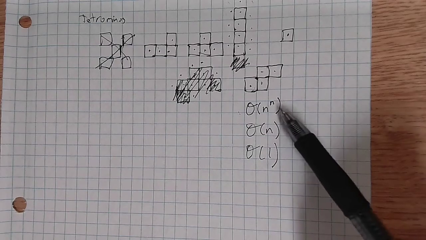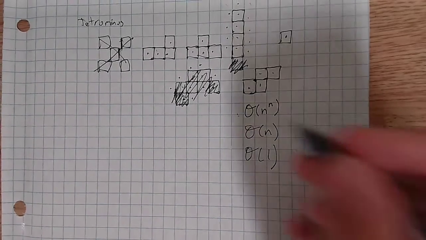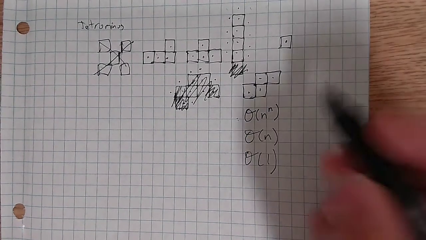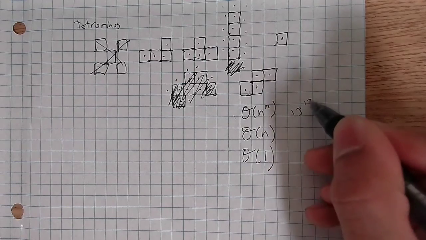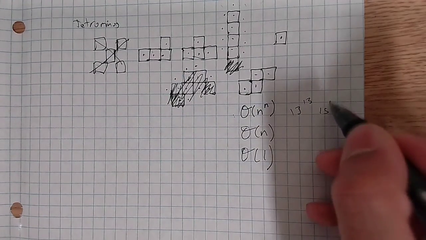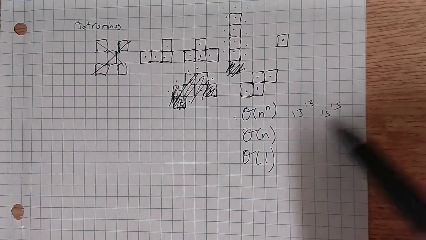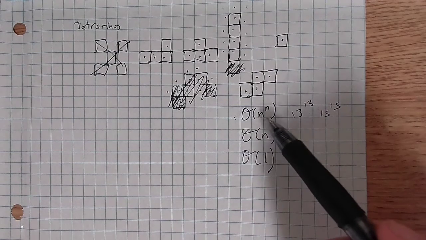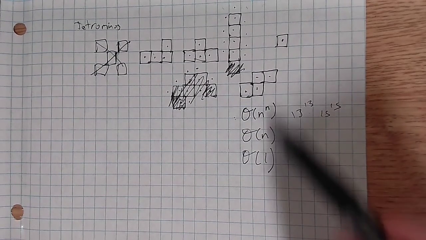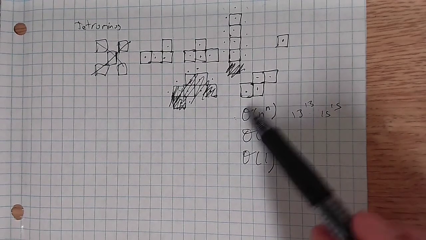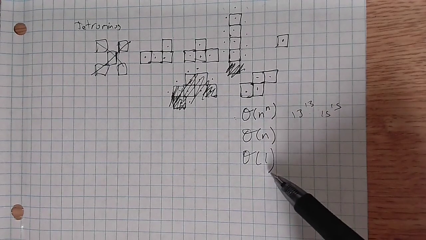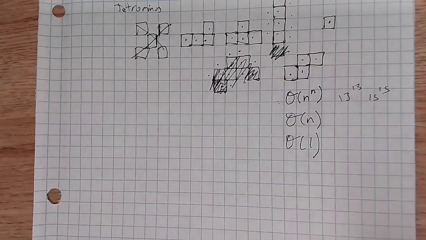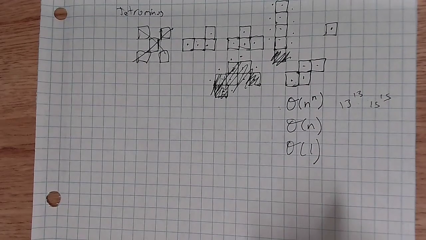This is terrible time complexity. This is not strictly speaking the number of operations, but imagine if each operation takes a millisecond. Just 13 to the power 13 is a huge number. 15 to the power of 15 is a massive number. You have to start worrying about the heat death of the universe. You're not going to be able to finish solving your problem in time. So this is just a quick primer on growth order, and I'm going to be using this to show how fast my algorithms are, and our algorithms are, because we had several different approaches by several different students.